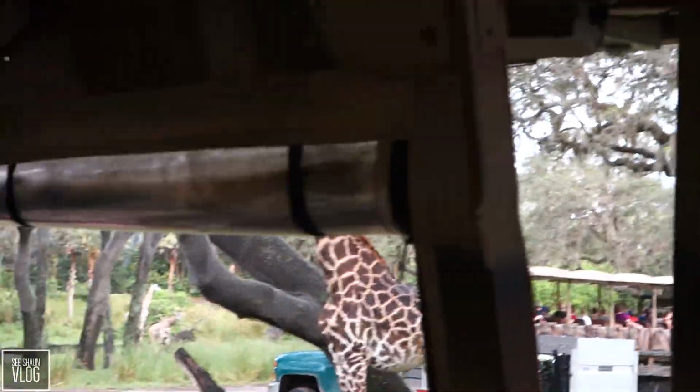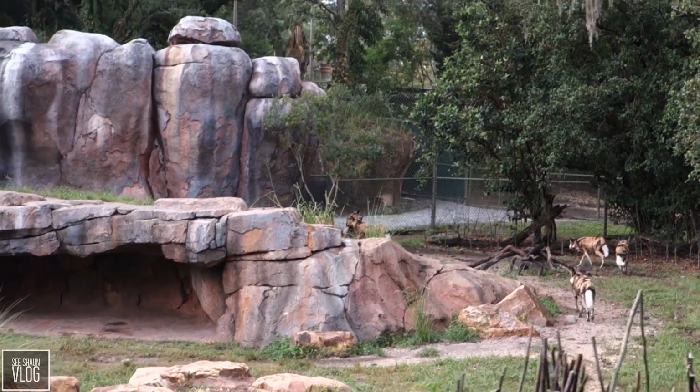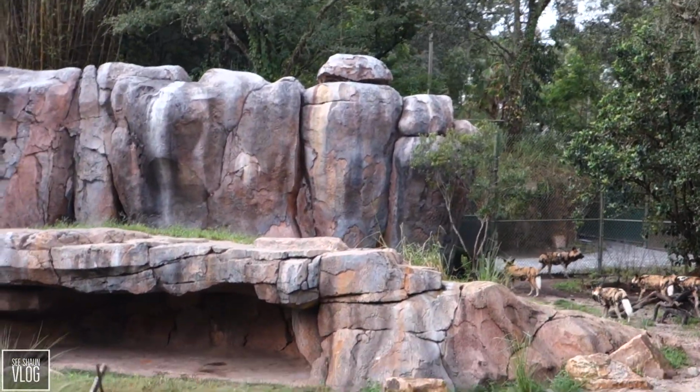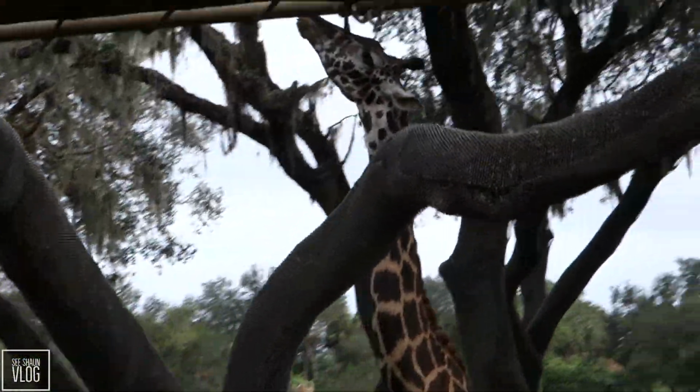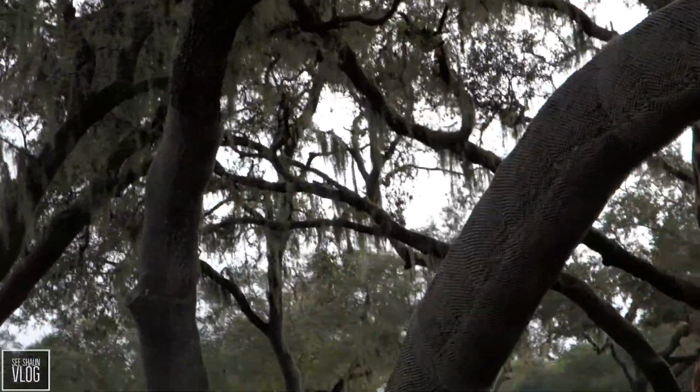Here are those African wild dogs. A lot of people think those are hyena. Those are not hyena. Hyena are a whole different species of animal. Those are African wild dogs. They call them painted dogs, too. African wild dogs are the most successful hunters in Africa. They outdo every cat group on the continent. They hunt in packs. They pursue their prey until the prey drops from exhaustion, no matter how long it takes. After that, that's when they close in.